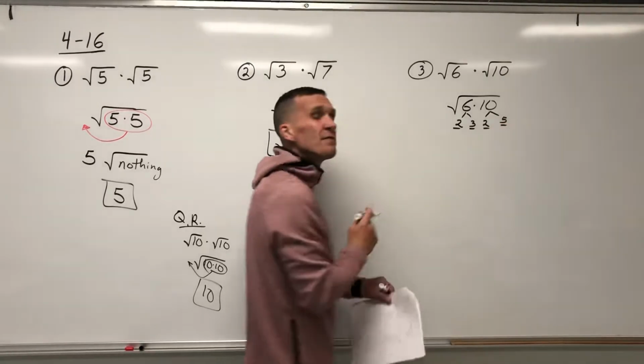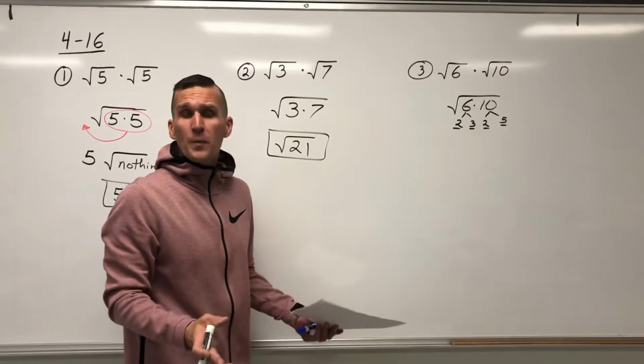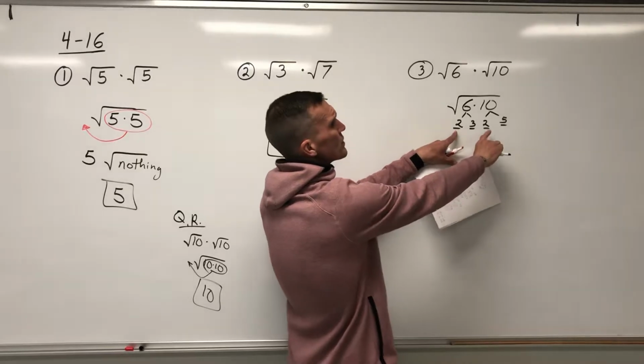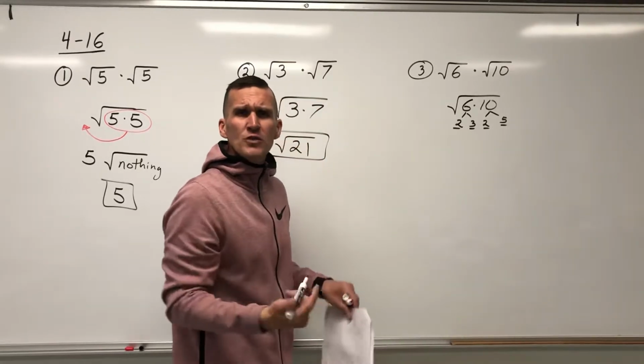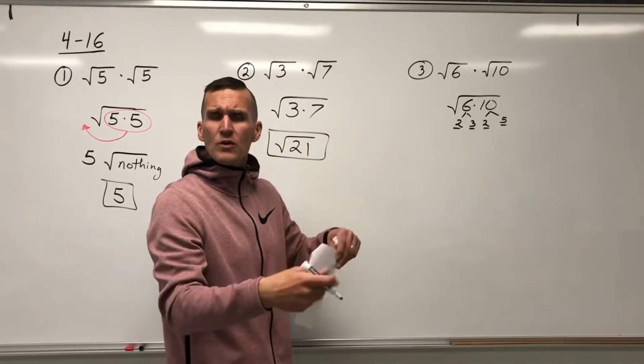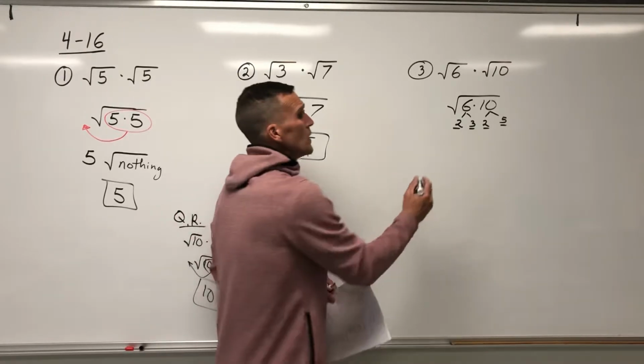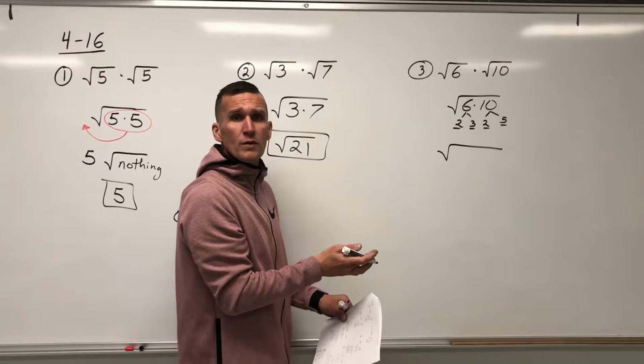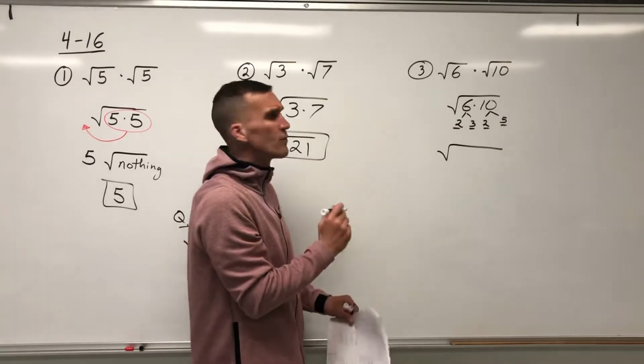2 is prime and 5 is prime. Now I look for pairs, and you might be able to visualize that. You might be able to see that that is a pair of 2s. But if the factor trees are ever a little bit spread out, you can't really see pairs as well, you're free to write a square root symbol and write all those prime numbers in order from smallest to biggest, and maybe you check them off when you do them.